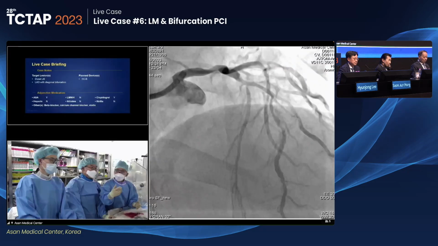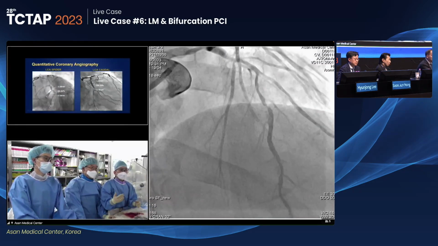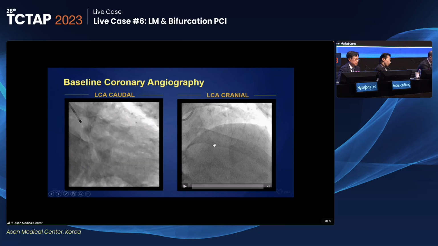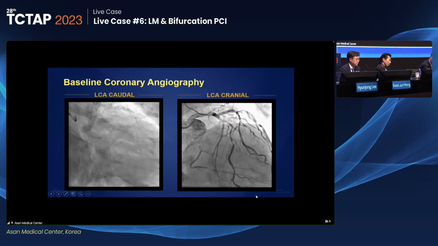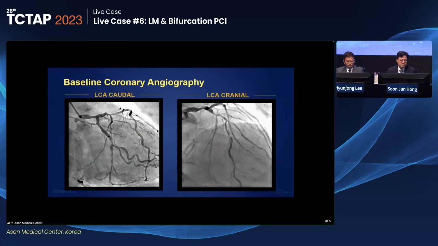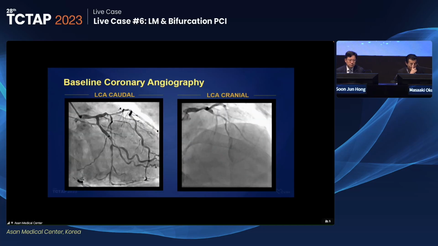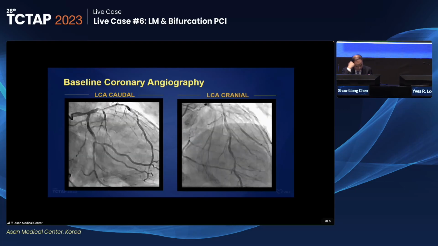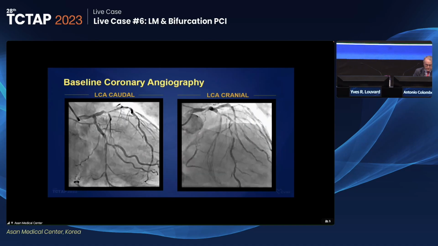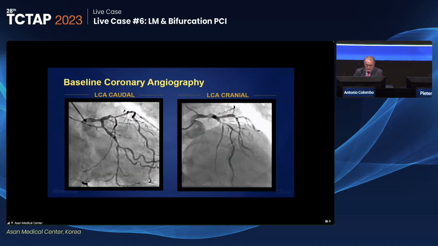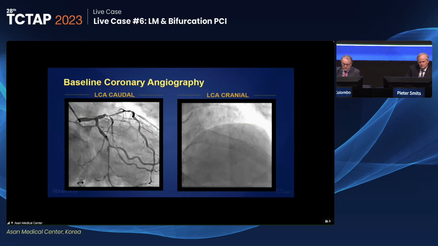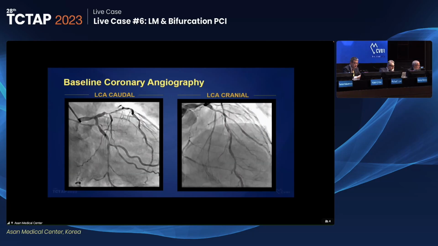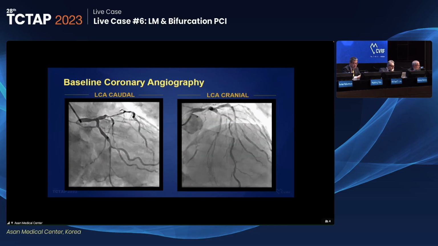Can you please show the previous slide? Yeah, can you please? A 57-year-old, relatively young patient with triple vessel disease. And for the left main, I have some concern whether that is real left main disease or not. And the patient actually declined the CABG and visited us. For the RCA, I implanted one stent and applied DCB in the distal diffuse region, and the result was good. And today we will treat the left side. Then I want to ask the expert panelists how would you treat this patient?